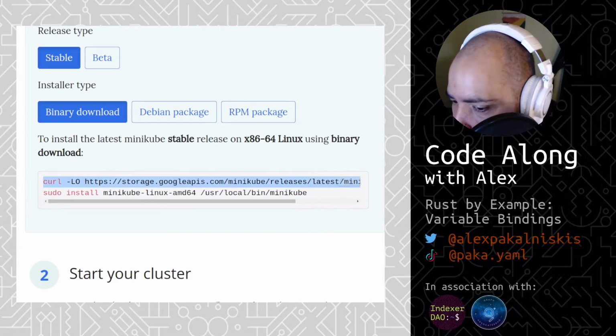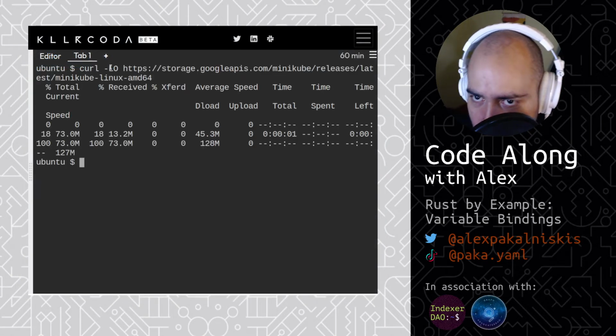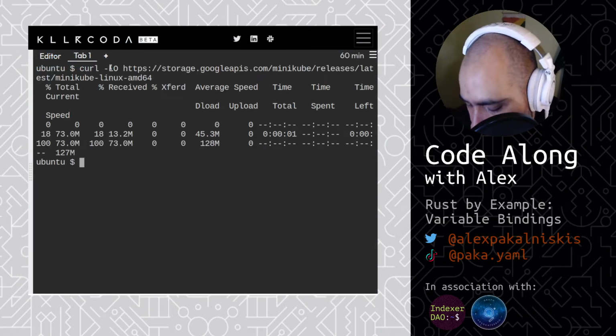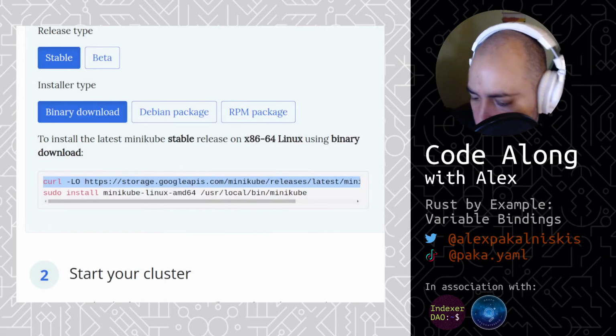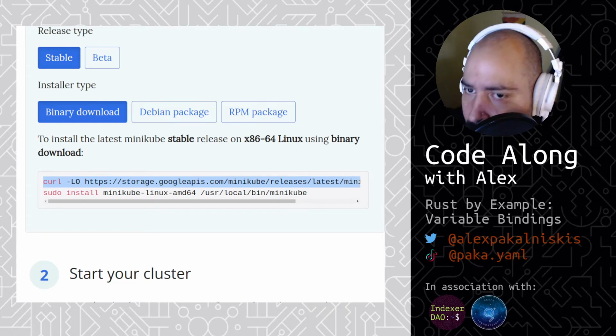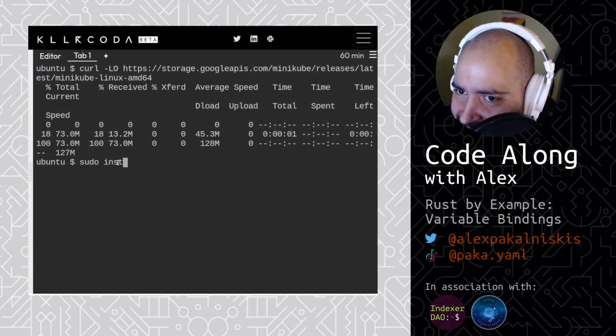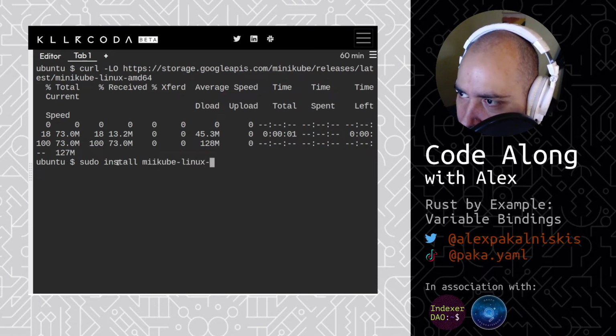Let's copy this because it's a URL and I'll mess up. Paste that in. Nice. Let's return to Minikube. Maybe we can type this one. Yeah, some practice. So sudo install minikube. I don't know if I have sudo access to this.